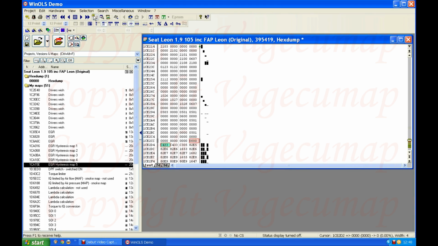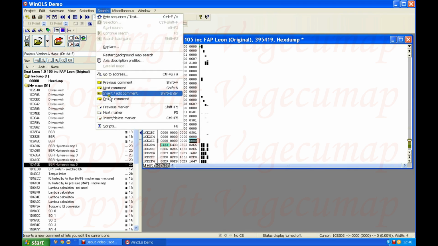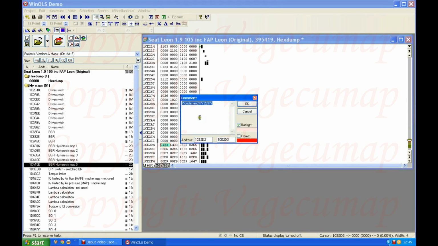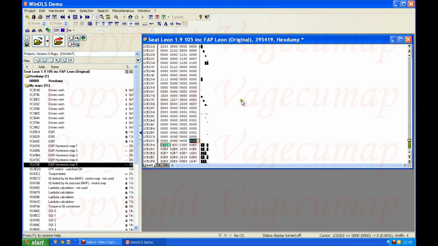So what I'll do is I'll just go up to search, insert edit comment, and it looks like you can see I've put P code end, lots of question marks, but I've put 283, which I presumably meant to be 383. Then I ticked background and pink and said OK, so that's why I got myself a little bit confused for a minute.